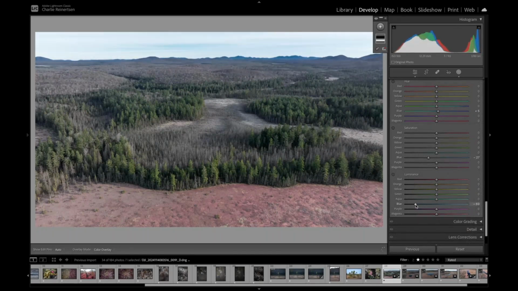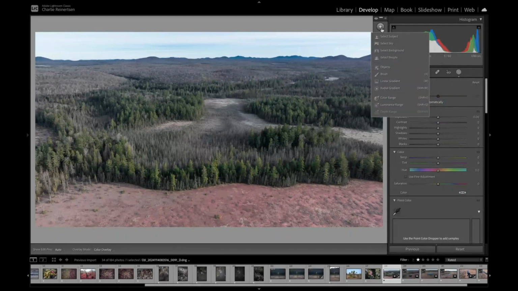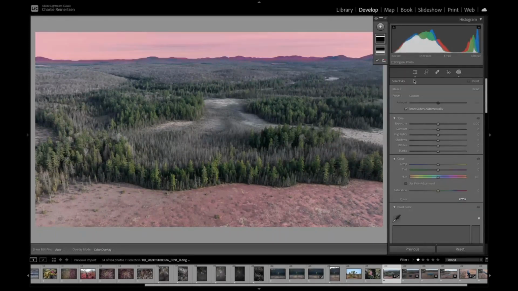I want the luminance to be a little bit less. And personally, I really love selecting the sky and dropping it down just a smidge to be able to bring back that detail. You don't want to use a heavy hand on this, but I do want to recover information. And the worse your camera is, like this camera is great, it's a Hasselblad, but it's a 4/3 micro sensor. It's not a full frame camera, and so if you blow out your highlights, it's going to be really hard to recover them.